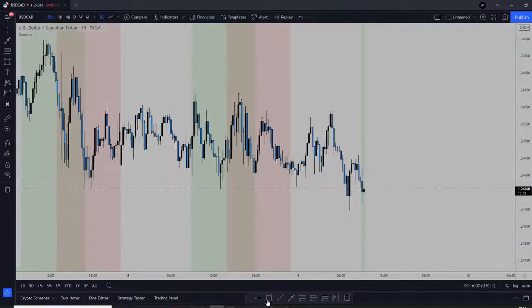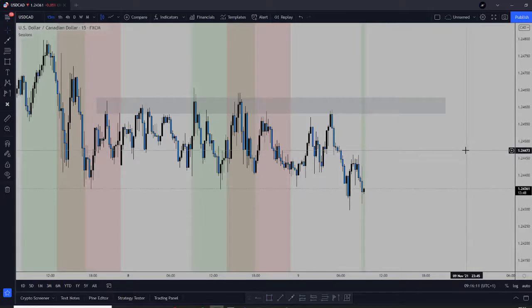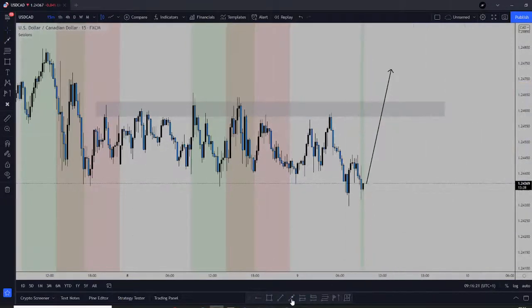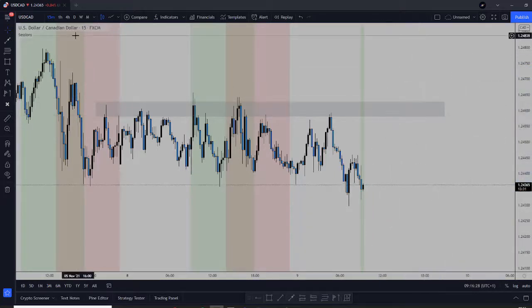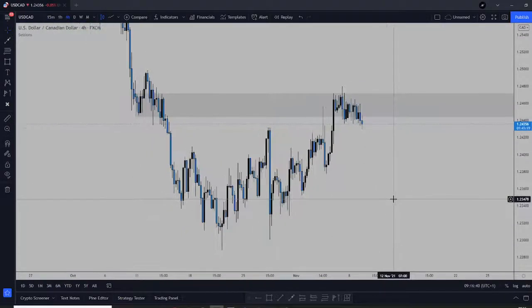As you can see, there's so many highs right here. So this is basically an orgasm for support and resistance people. They would just literally wait to sell again over here. But as we had so many highs already, I don't think... I mean, personally, I think this could happen, and then a bigger drop can happen. But anyways, we don't know what's gonna happen. Obviously, because if we did, we would be billionaires right now. So yeah. Anyways, guys, USDCAD is not looking super beautiful, but it's interesting, to be honest.